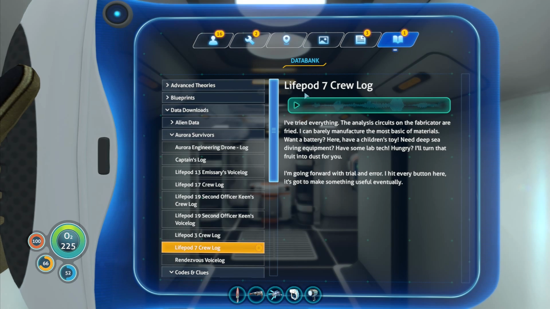Oh, this is one I haven't listened to. I've tried everything. The analysis circuits on the fabricator are fried. Can barely manufacture the most basic of materials. Want a battery? Here. Have a children's toy. Need deep-sea diving equipment? Have some lab tech. Hungry? I'll turn that fruit into dust for you. I'm going forward with trial and error. I hit every button here, it's got to make something useful eventually.